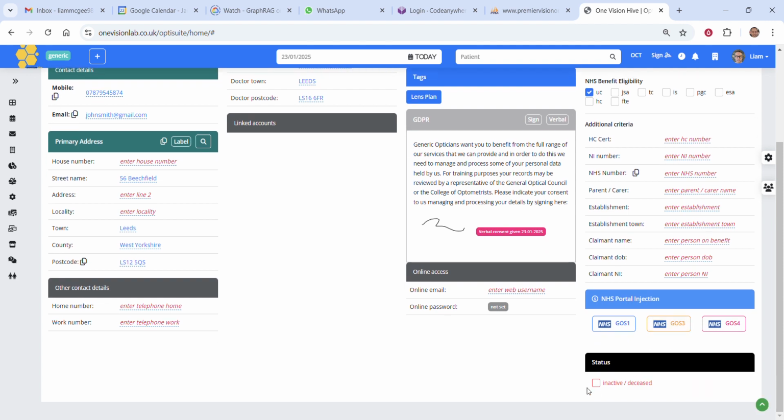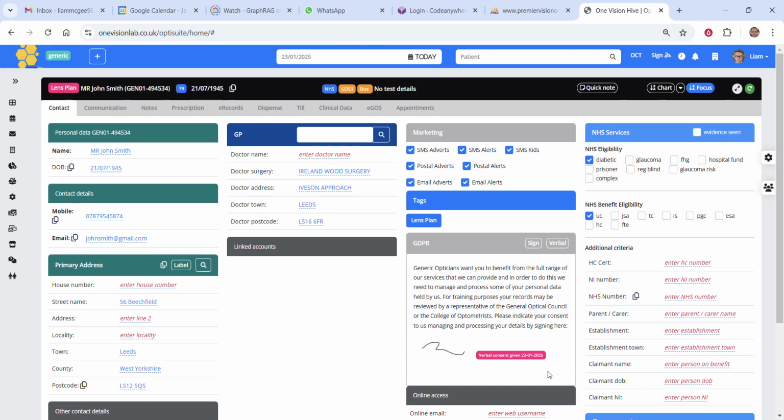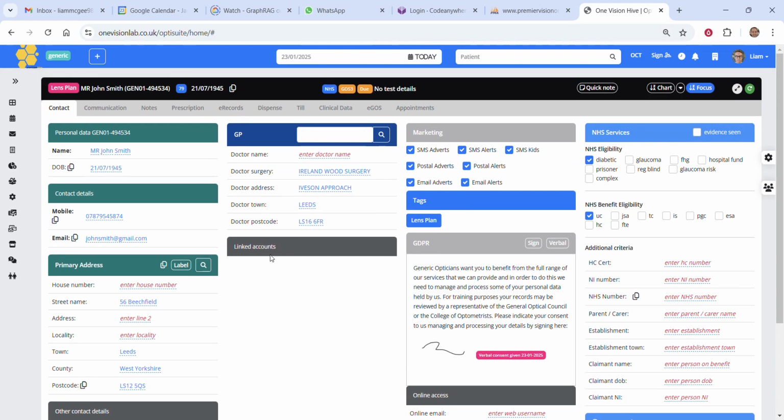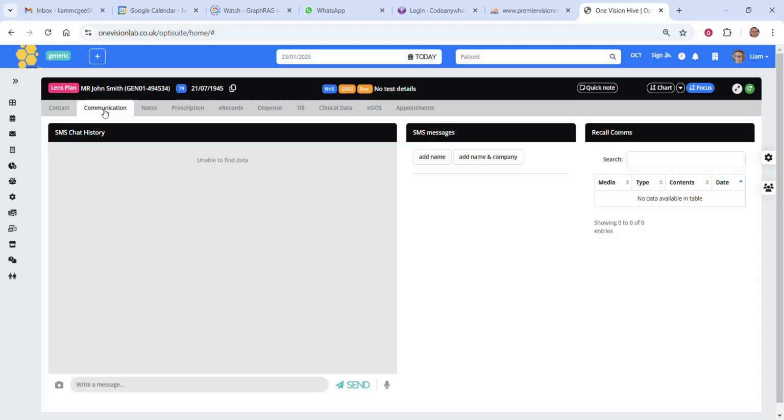Right at the bottom, you've got your status. You can basically click that if the patient isn't coming back to you. That'll effectively deactivate all the marketing stuff and everything. One thing I didn't mention is you've got a linked account section here. For patients that share a mobile phone number or an email address, they'll show within this column here. So, for example, it's quite a good way of keeping track of family groups and that sort of thing. So, effectively, give the patient the same mobile or the same email, and they'll all show up under linked accounts under each other's file.